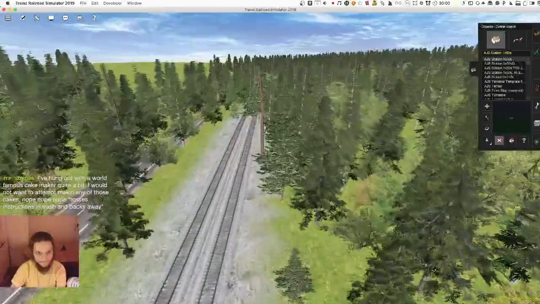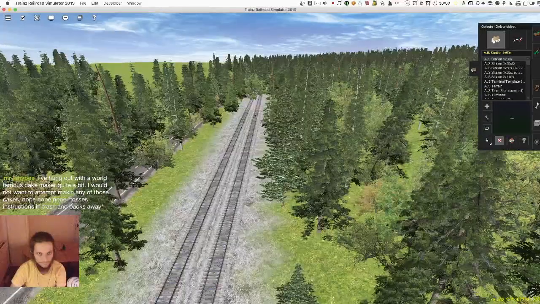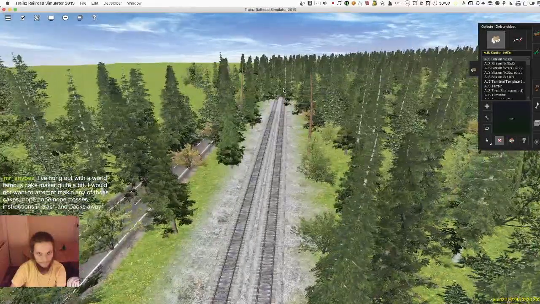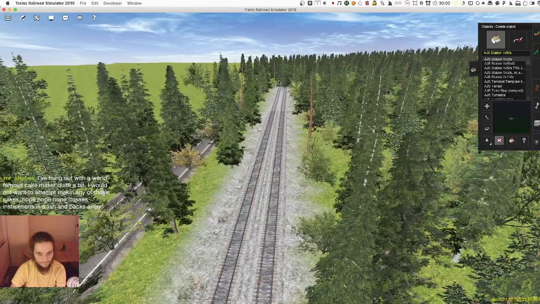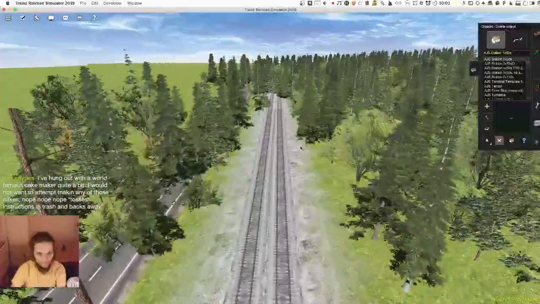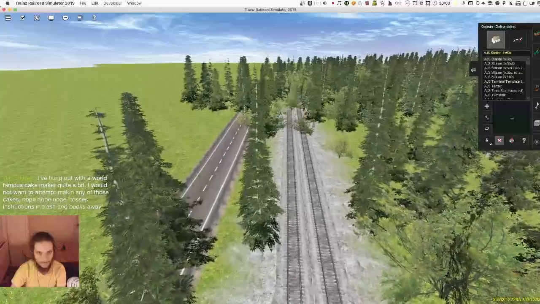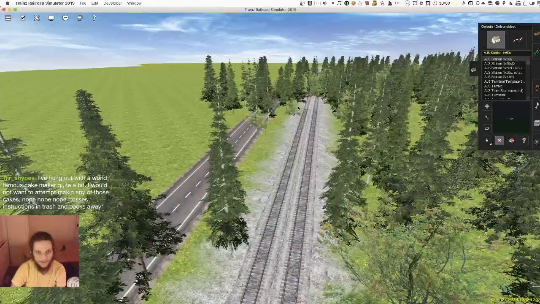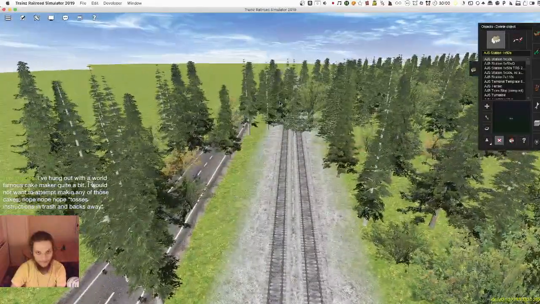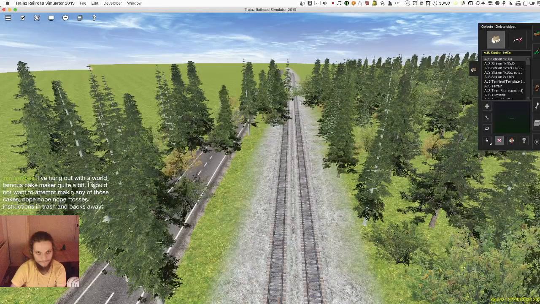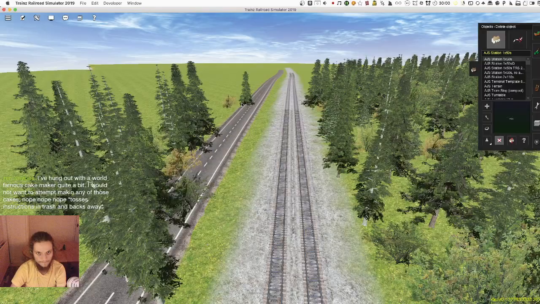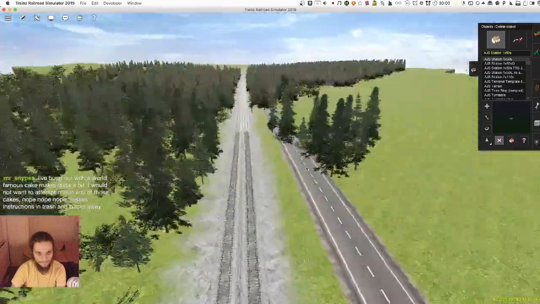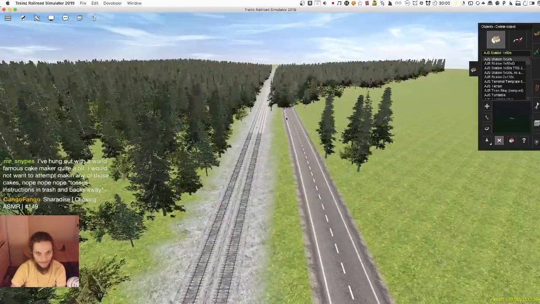Okay. And on here I want the forest just to be on one side, just for a little bit of variety. We come out there. Well, mostly anyway. Can keep a few trees on the other side.